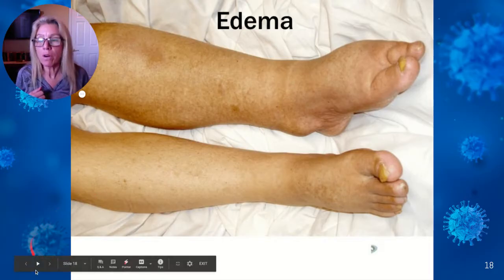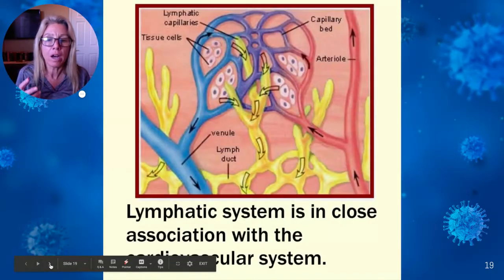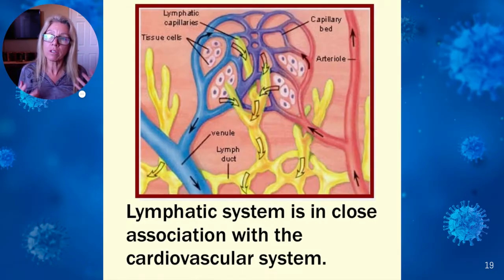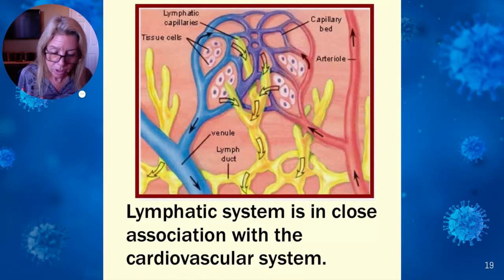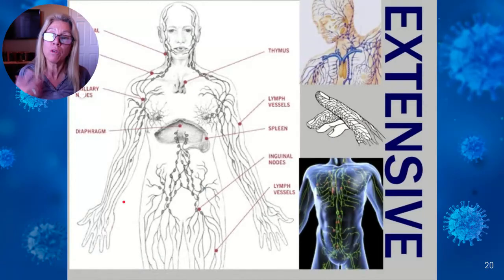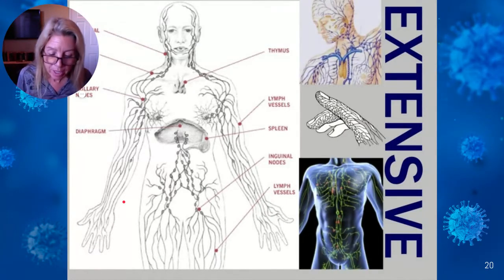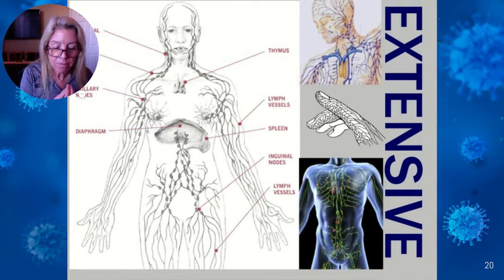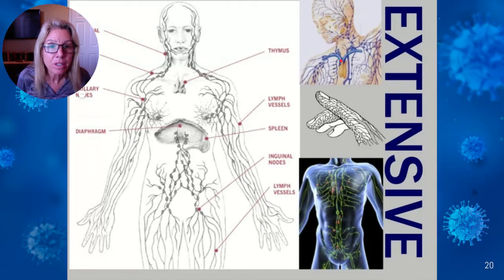All right. So as I said before, the lymphatic system and the circulatory system are in close association with each other, close association with the cardiovascular system. Just like you have cardiovascular capillaries, in your lymphatic system, you have lymph capillaries and you have lymph veins. So you have lymphatic capillaries that go to venules, to lymph veins with valves, and then it gets dumped off at the subclavian vein right here to get that tissue fluid back into your circulatory system.